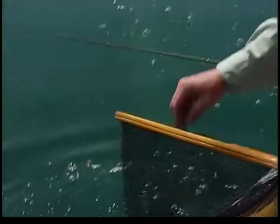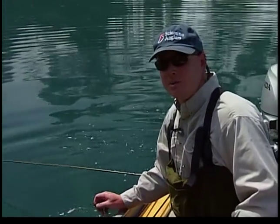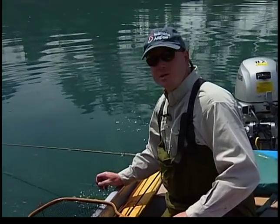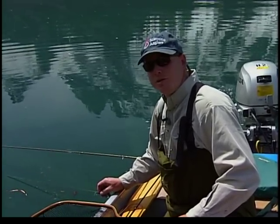And there he goes. So once again, choose your areas carefully, eliminate 90% of the water, look for that 10% that holds 90% of the fish, and match your fly line selection to those conditions, and you'll be successful on still waters everywhere.